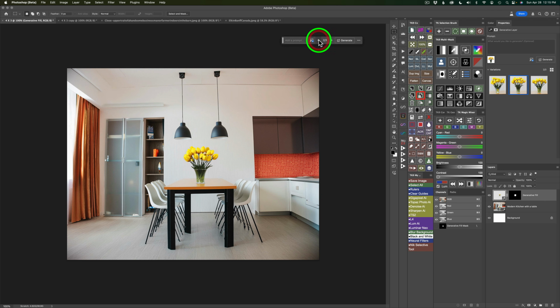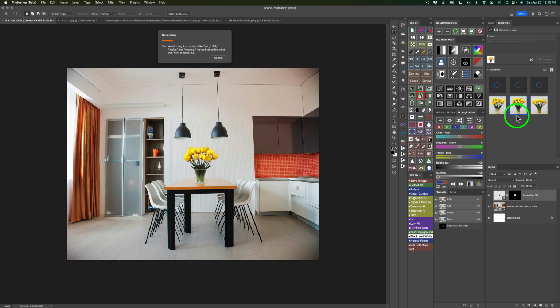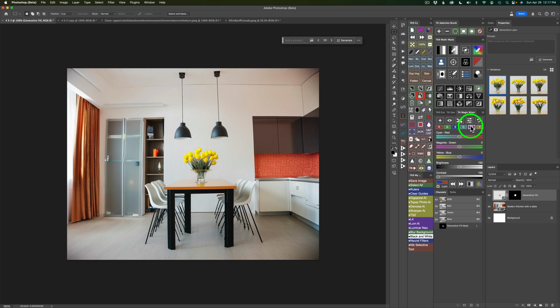Do I like the second one the best? I think I'm going to go with the second one. And now let me show you another new feature. Once you pick one of these out that you like, you could click this button right here and you could generate similar. So if you click it, this is new, it'll generate 3 more images. And now we have 3 more results. And it's based on this image right here, because when I clicked on this and clicked Generate Similar, it was going to make similar images to this one.